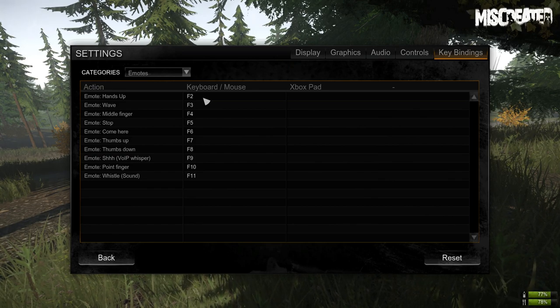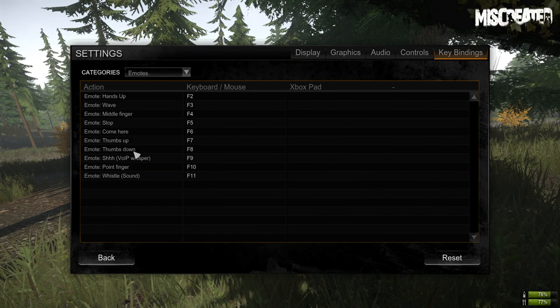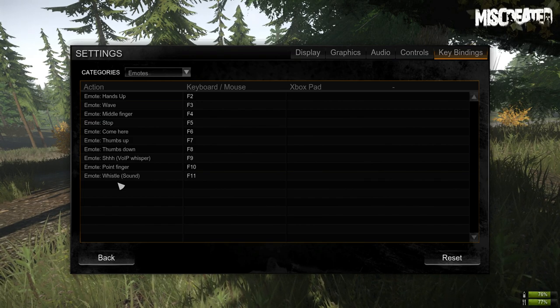Luckily, F5 and F6 is good as well for communicating with your friend. Especially if you're playing with someone and someone is close to you, then without talking in chat or over the voiceover, if you've got Discord, it's fine. But if you want to use emotes, then you can say stop. You can say come here. The problem is you've got thumbs up and thumbs down as well. If I use emotes a lot, I would rather put thumbs up and thumbs down here, and then maybe middle finger here, and then I'd use stop and come here, and shh, and point finger and whistle, I'll put at the other F keys so that they work together. So if you're communicating with a teammate, then you can always have your keys close to one another. So really try and reorganize those F keys so that they can help you.